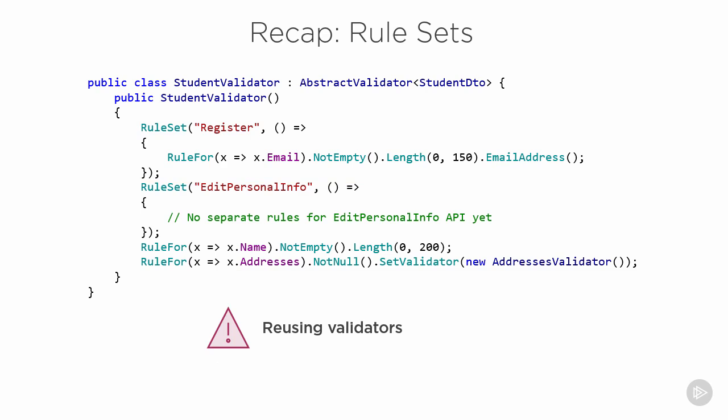registration API. You should avoid such a code reuse because it contradicts another important principle that we'll be discussing in part 2 of this course, and that is each of your API endpoints should define their own data contract independently of other API endpoints. You can also learn about this principle in my course CQRS in Practice.